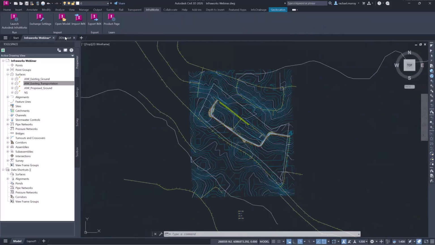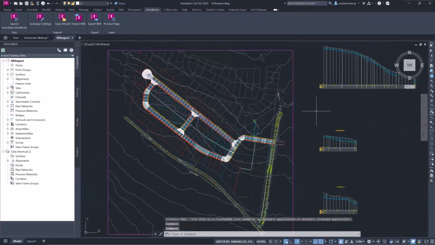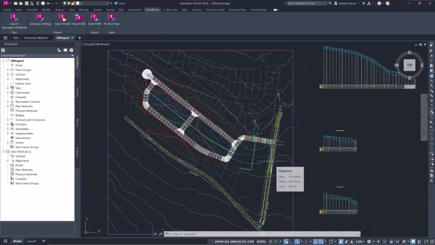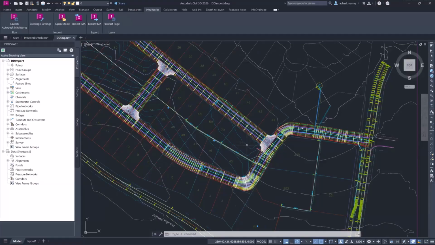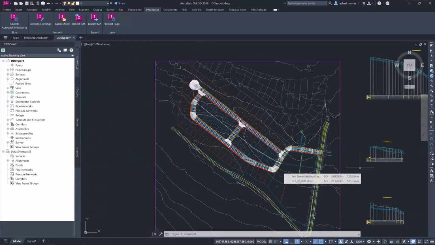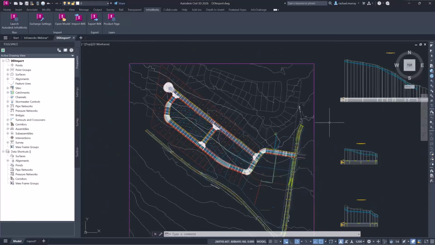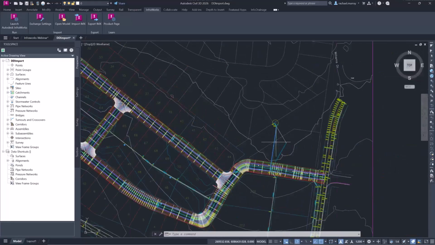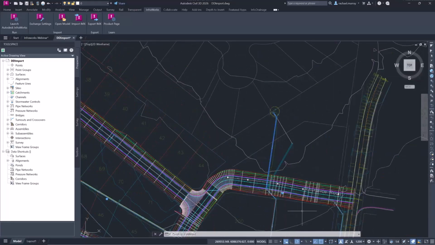Let's pretend that I've done all that and jump across. Wow, I jumped forward in time. I've done all my detailed design. You can see I've got the corridor set up for the whole subdivision. I've actually done some earthworks in here. I've got a design surface as well as the natural surface, and I've actually created that natural surface from some survey data. And you can even see the long sections over here because a pipe network has been created in here as well.